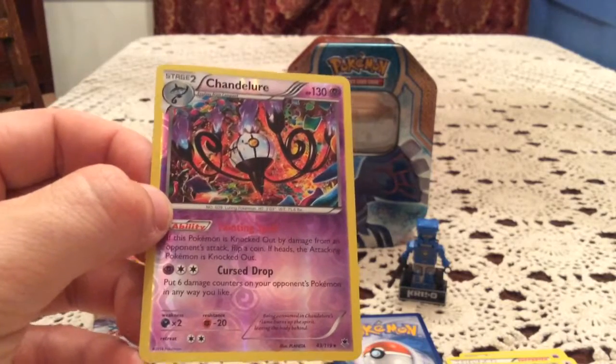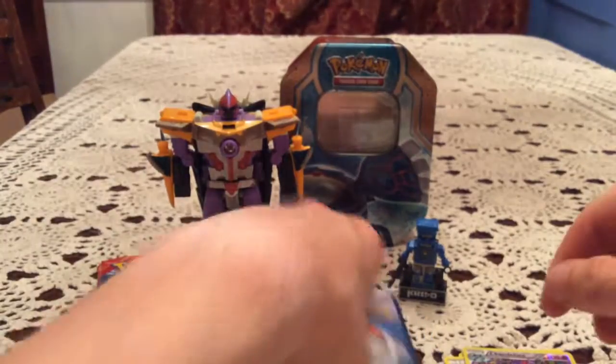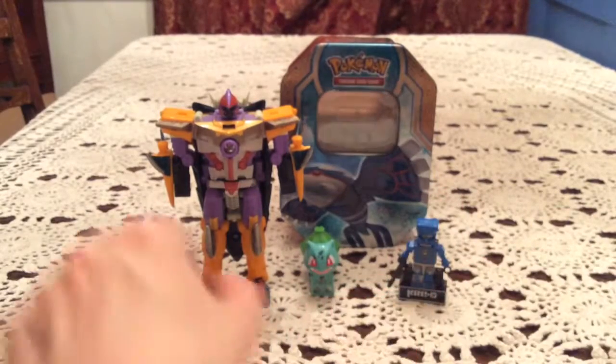Not one I'm missing, so it is a duplicate, but still not a bad duplicate to get, really. The actual rare is Diggersby. So non-holo, but two rares is nice.